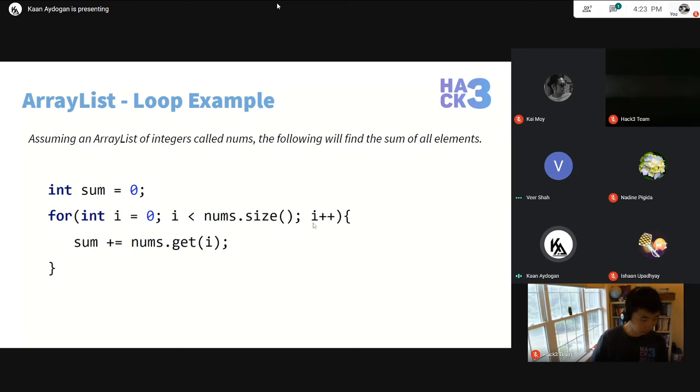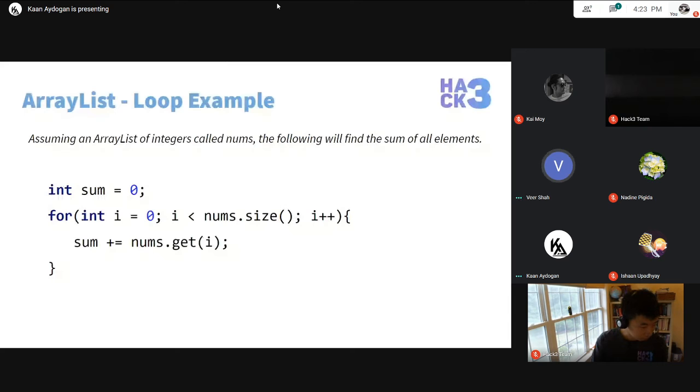At every iteration of the loop we go to the next index, and in every iteration we add to this sum value, which was initialized at 0, the value at that index i. It'll go 0, 1, 2, 3, etc., all the way until it's at the last element.